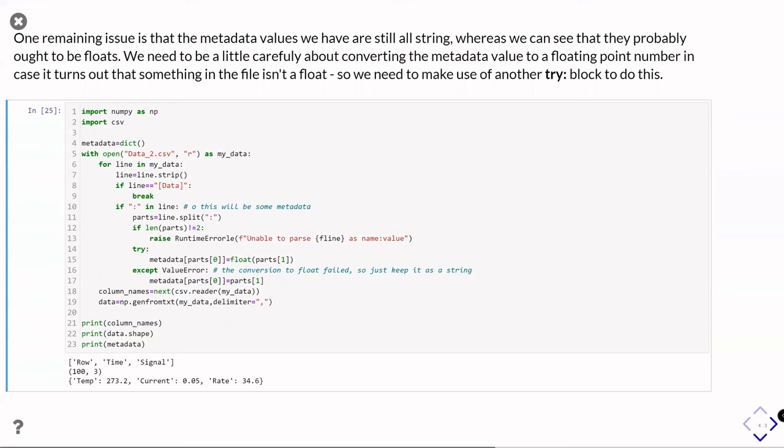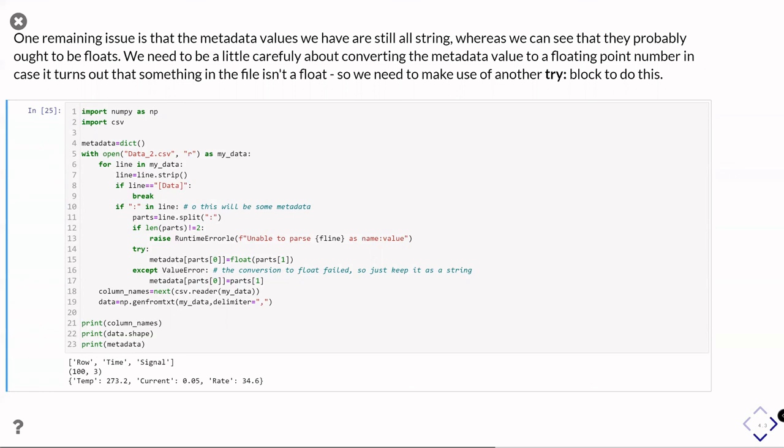And if it happens, well, the easiest thing to do is just say, okay, let's not bother trying to convert it to a floating point number. Let's just keep it as a string, which is what we were doing already anyway, and assign it to the metadata as a string. And that's what we do in line 17. And then the rest of it is the same. So now you see at the bottom there, in the dictionary, that rather than having quotes around the numbers, they're actually just numbers. So in other words, it's actually a floating point number, and you can do maths on it sensibly.